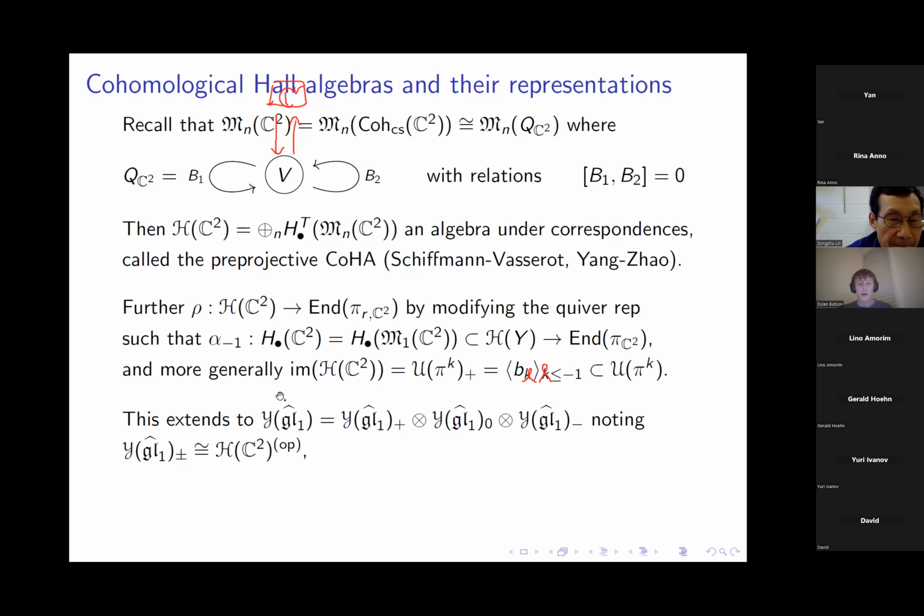So as a result, it's not too hard to see that by taking adjoints, you can extend this representation of the Hall algebra to its opposite algebra. And then, being a little bit careful about the generators in this commutative subalgebra, it's possible to see that first of all, this extends to a representation of the Yangian of GL1 hat, and moreover, that this representation does factor through the algebra of modes of the full Heisenberg algebra. So this is the natural geometric origin of this action of the affine Yangian as a double of the pre-projective cohomological Hall algebra. And this is the way that it shows up, for example, in Schiffmann-Vasserot.